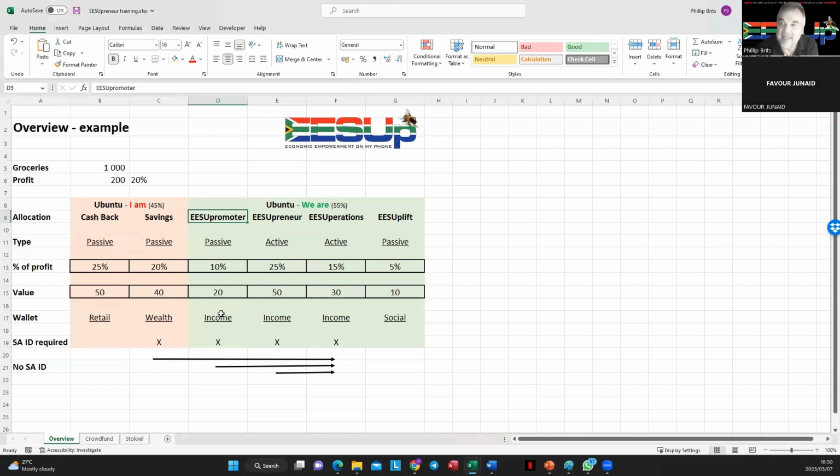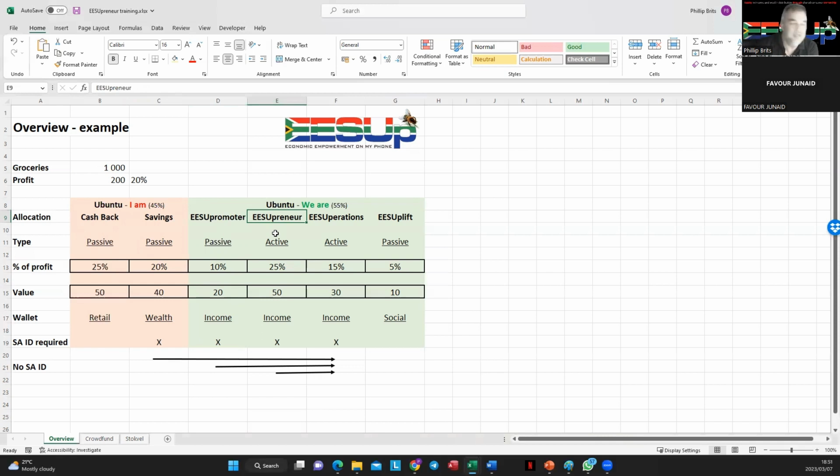So you must really work your pool that you promote to. Because remember, their code can never change. So even if they fight with you, and they buy groceries, you will still make money out of them. Because what we say is you introduce them, and for as long as they buy on EaseUp, you will benefit from EaseUp as an EaseUp promoter. Sure. So now you can see, as I am Ubuntunist, you already benefit on this side as well, because you've done EaseUp promoting.